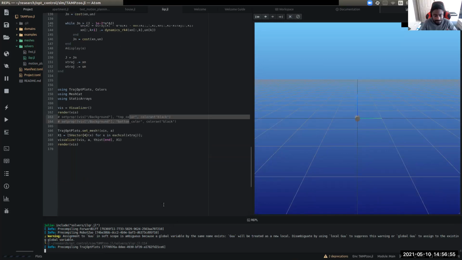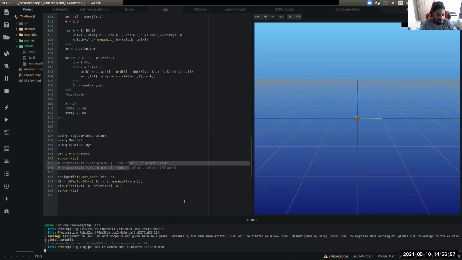Still compiling. Usually when people say Julia is much faster than Python, they don't mention the time it takes to do the initial compilation of the libraries. They don't factor that into the comparison. So even though subsequent runs are really fast, just like C++, the first run is always very slow.